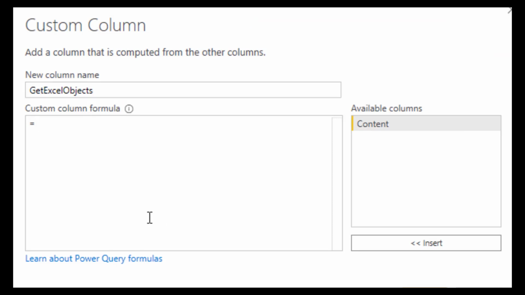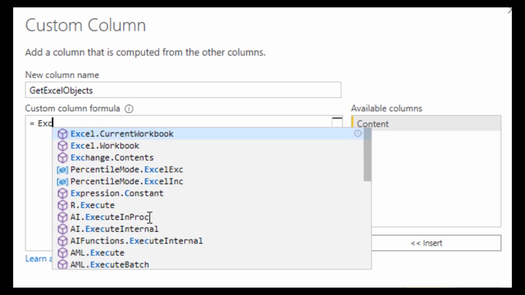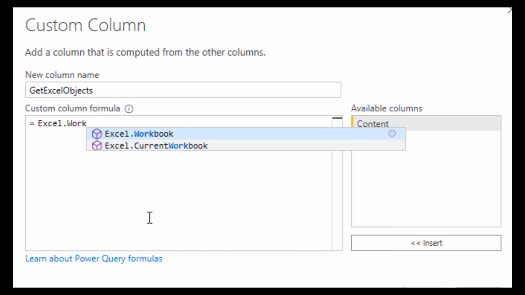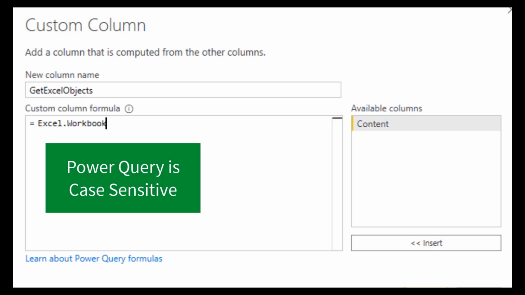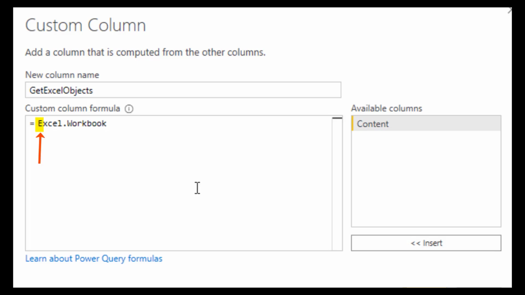And down here, we have to type a function, Excel.Workbook. And watch this. I'm going to try and use the Tab key. IntelliSense does not work in Power Query, at least as of April 2021. It's broken in Power BI Desktop, and it's broken in Excel too. Now, we're using a Power Query function, and everything in Power Query is case sensitive. So if you don't get that capital E and the capital W and everything else lowercase correct, it won't work.